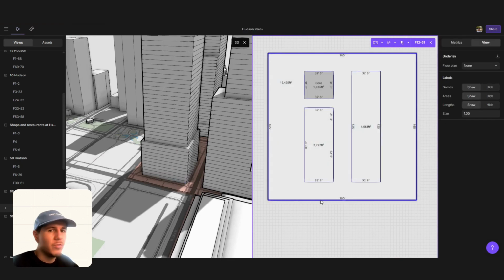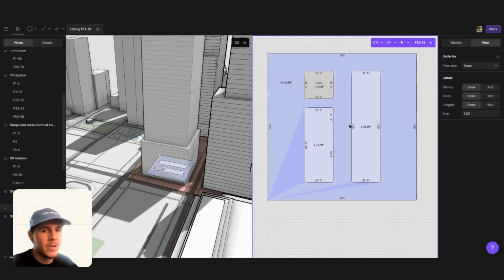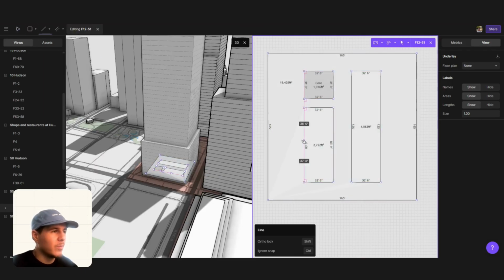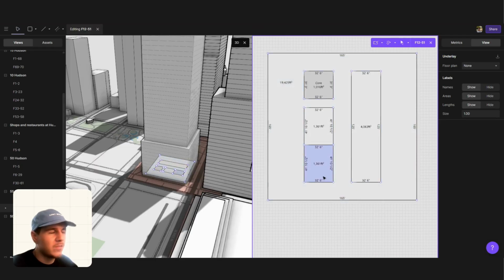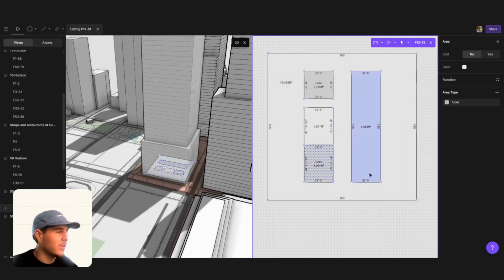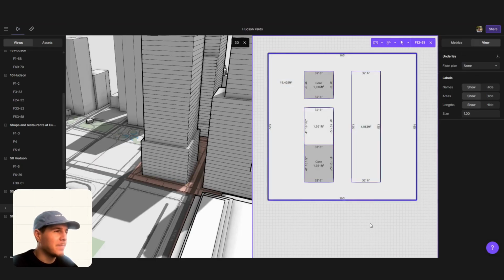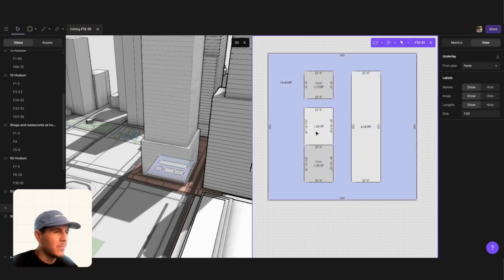Later on, I'll show you how to create different functions and different area types within these functions, which is very useful when you need to create spaces that are only for your building. I'll be creating a lobby function at some point. I'll be creating a circulation function and all these other things, maybe a recreational one, I'm thinking, for some of these floors.